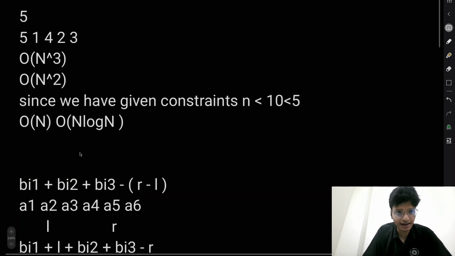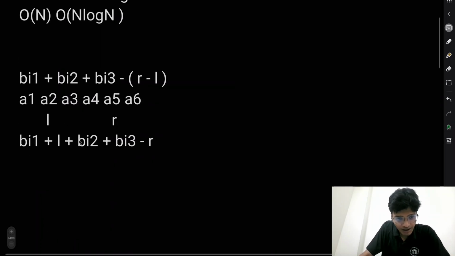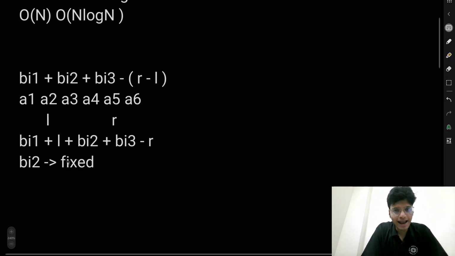So which one is not dependent? We have also seen, as is clear, that we have done it in order of n square. What we don't know about is the maximum part that we can get. So what if we fix this, and we pre-compute the whole array first, that is prefix and suffix? I will tell you why prefix and suffix. So to fix B of I2, we would fix it, and then find out the maximum.